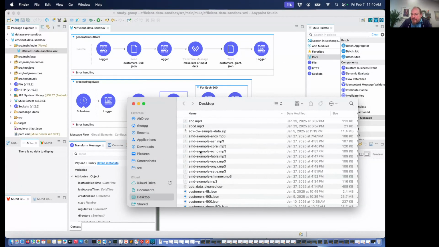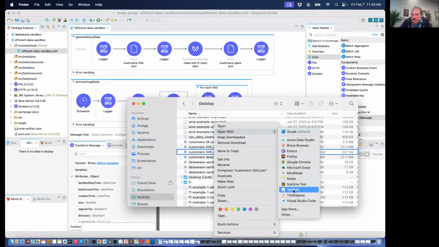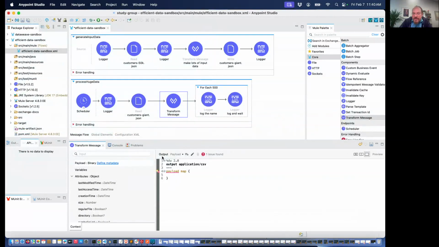CSV can only have one level of keys because it's columns, right? So if I look at one of these, I have name is an object, address is an object, contact is an object. So if I was going to make a CSV file, this data model doesn't work, right? So let's go ahead and fix it real quick. Let's do first name, and in CSVs, they tend to go in Excel, so you can do something like this. Let me do row, or this would be customer. There we go.